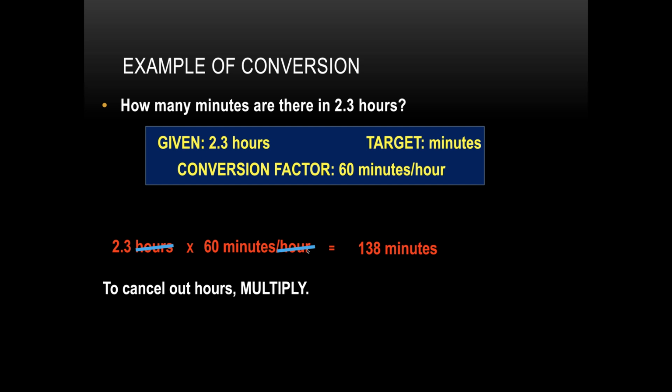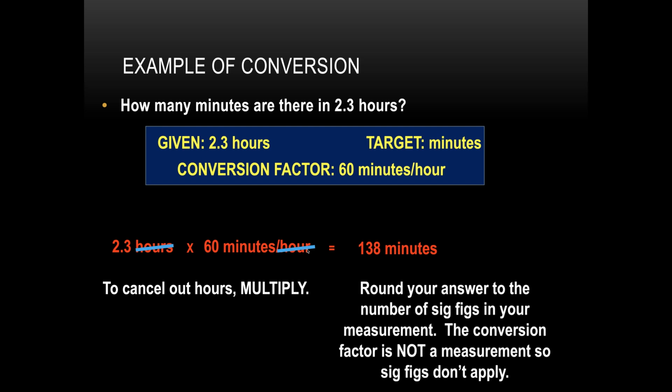Because 2.3 hours is a little more than, well, 2 hours is 120 minutes. So 2.3 hours should be a little bit more than that. So if you divided, well, you'd get a lot less than an hour, and it wouldn't make any sense. This is going to make up about 50% of the kinds of math you're going to have to do. This is it. This is all there is. It's really easy.